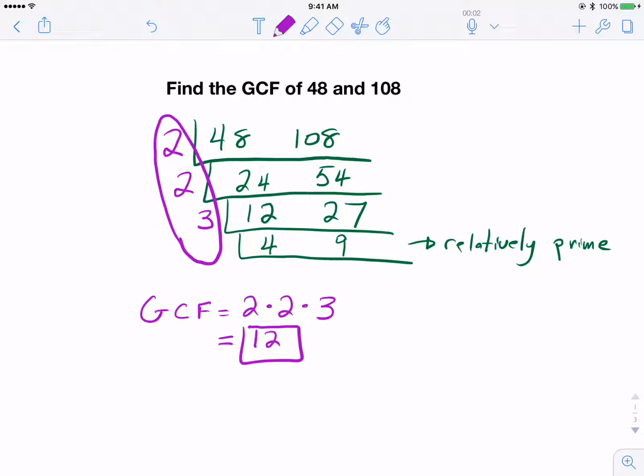So this was the ladder technique for GCF. Obviously there are other strategies as well. This is a little bit more visual and a good technique if you're having some trouble with larger numbers, by just pulling out smaller ones until you can no longer factor them, or until they're relatively prime, as was described earlier.